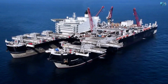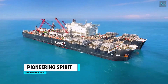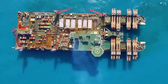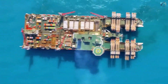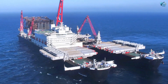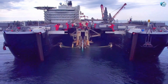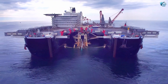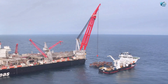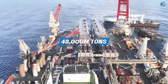Now let's take to the water with a vessel that redefines maritime transport — the Pioneering Spirit. Prepare to be amazed by this offshore construction and decommissioning giant. You've seen cargo ships, but have you ever seen a ship that can lift entire oil platforms out of the ocean in one piece? The Pioneering Spirit is the largest construction vessel in the world, a twin-hulled marvel designed for heavy lift operations and pipe laying, with a lifting capacity of 48,000 metric tons.